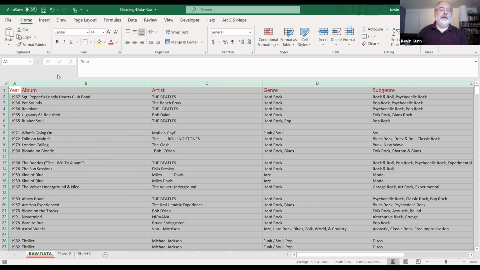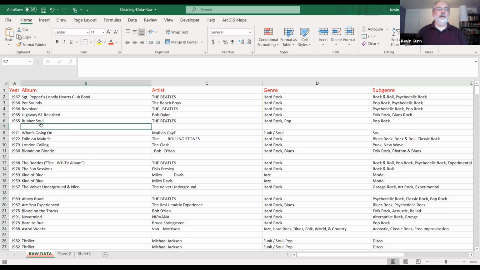I always like to look at a data set whenever I get one, just to see how it's organized, how perfect, if you will, the data is. So I take a look at this and I see some interesting things here. Oh yeah, look at this. We got some spacing in here. And under artists here, we have different capitalization. We have spacing issues too, and just weird stuff listed in here as well.